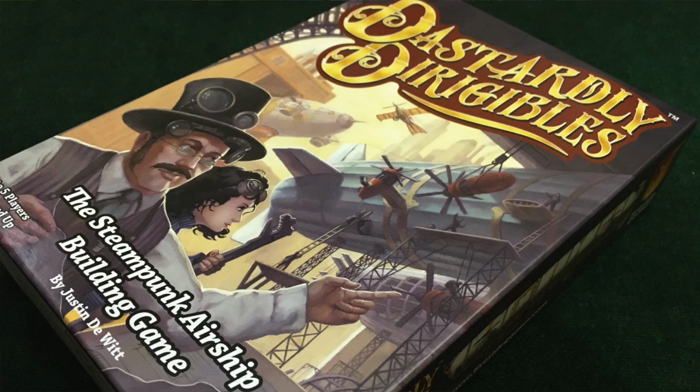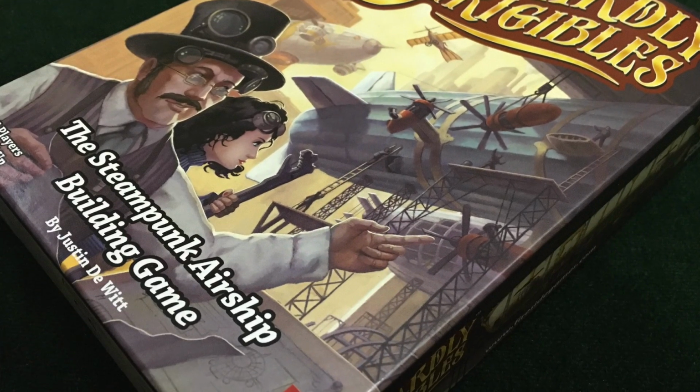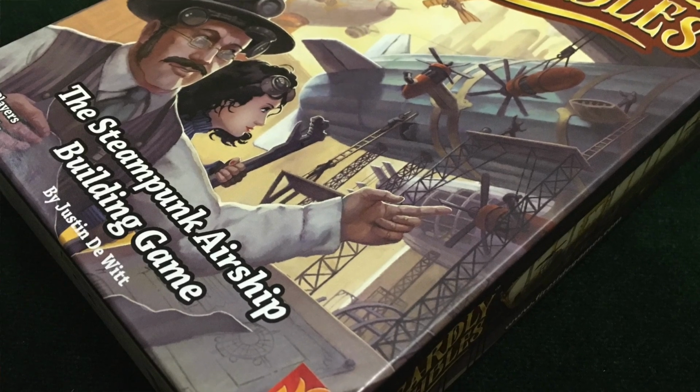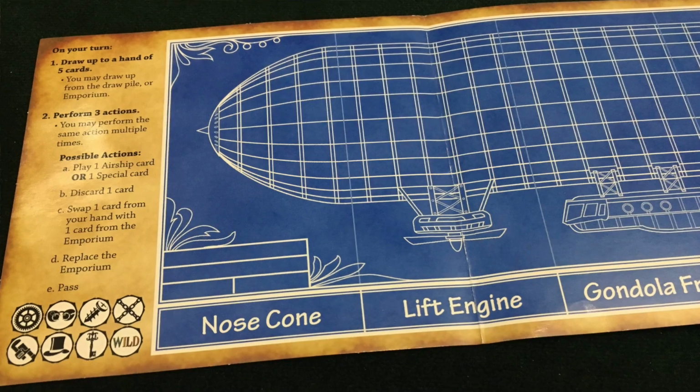For today's game, Under the Radar, I'm talking about Dastardly Dirigibles, and as it says on the cover here, it is a steampunk airship building game. So that's about right. And in it, you are, of course, building dirigibles, zeppelins, and you are trying to get yours done before other players, but also with the right parts, because you're going to be scoring based on the parts you play to your dirigible.